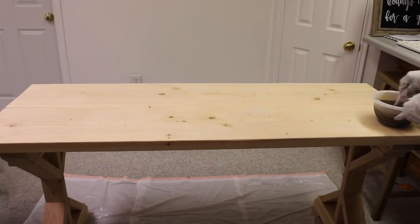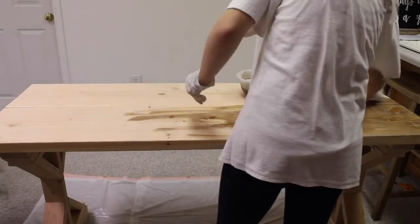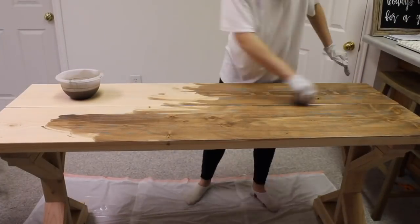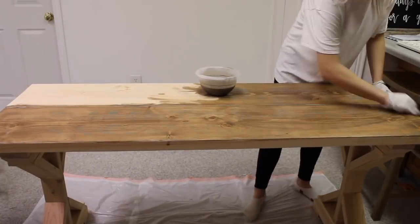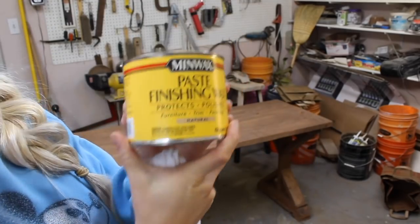Now the easy part. Mix your two stain colors. I used a half pint of Minwax Weathered Oak and a half pint of Minwax Special Oak. I like to use a cloth or rag to stain. Let the stain dry overnight.